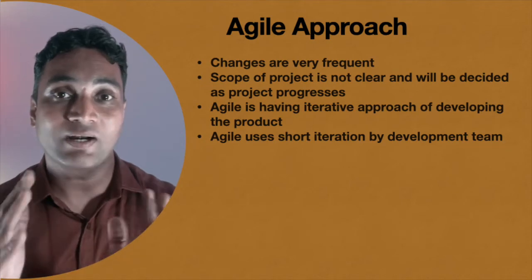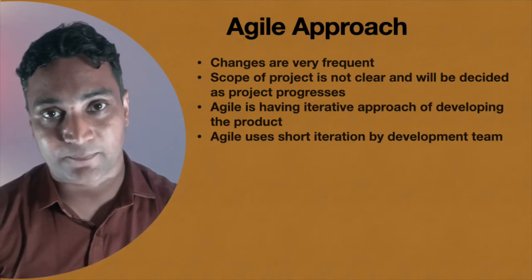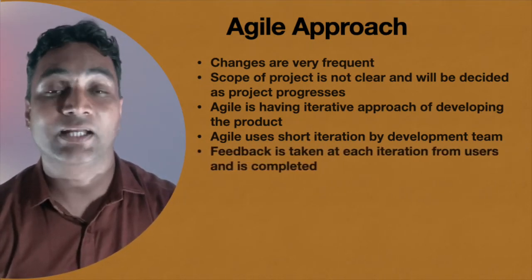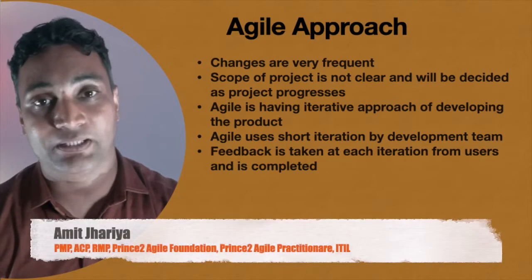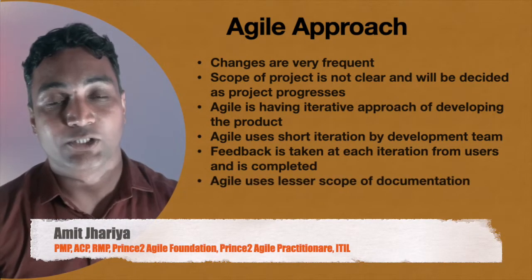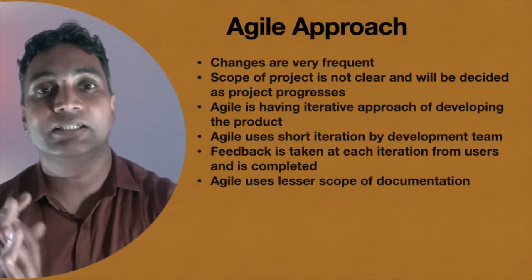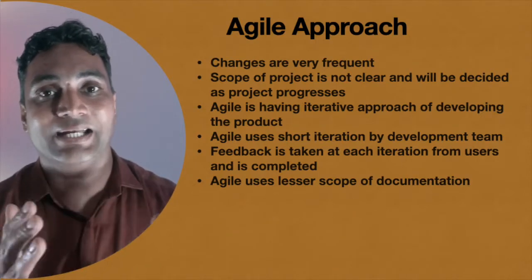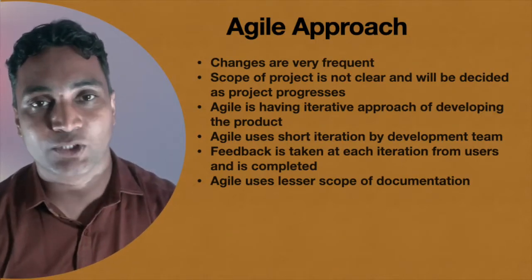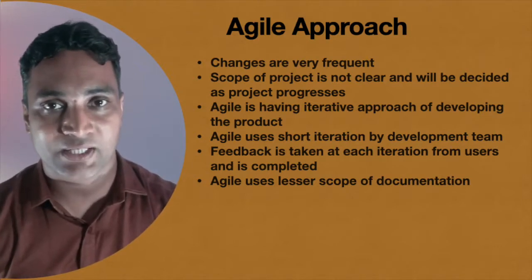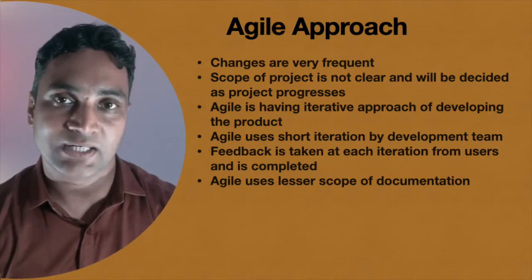In Agile, short iterations are used to deliver functions, and when the user gives a go-ahead, then only the next function is picked up by the team for development. So in Agile, slowly and gradually they develop a project, and at each phase they test it with users and get confirmation that everything is working fine, then only the next functionality is picked up.